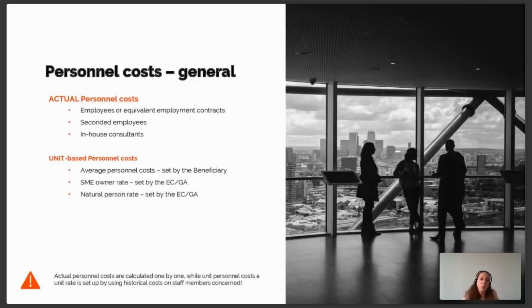Related to the same thing, the unit-based personal cost calculation, we have two other categories as well for the unit-based calculation. One is the SME owner rate, and the other one is the natural person rate. The natural persons are you and me. So if I, as Gabriella Lovas, want to participate in a Horizon 2020 project as a beneficiary, I could do that. I do not have to have a legal entity behind me.